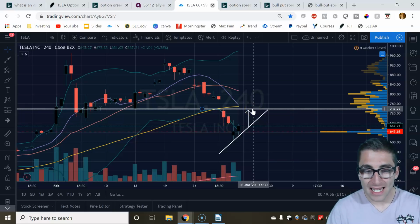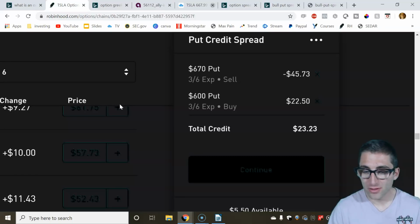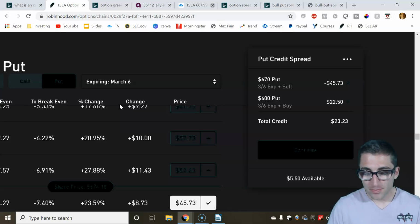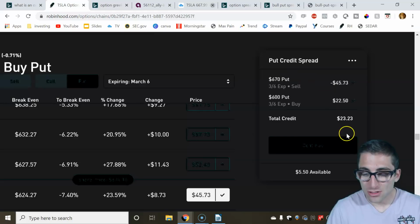But again, you're not making as much money as if you had that call spread, because that call spread's a little different where you can make money from the upside, where it could be 10, it could be 1,000, it could be 2,000, but that short call is just going to help you basically lower that risk, and that's going to be collecting money every single day. But this one doesn't have that scenario where you have a variable of how much you can make. You basically are locked in based off this scenario, and you just don't want to go lower than 670 or else you're going to start losing money. And you might have to pay back that credit if it goes low enough.